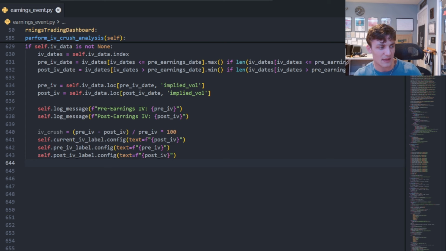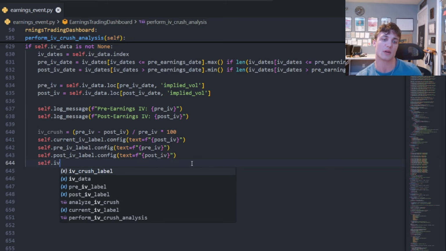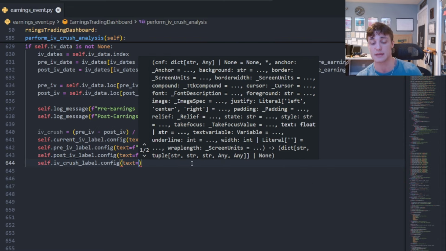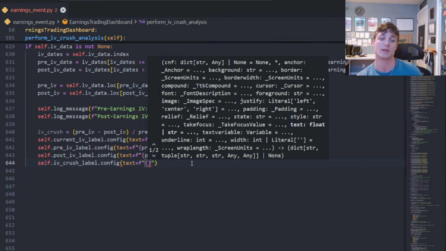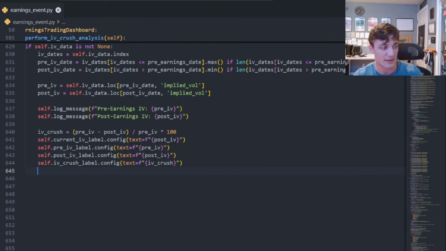And I think that should be it. Nope, we need the IV crush as well. Self.iv_crush_label.config, text is equal to the IV crush. Fantastic. So that's all of the labels there.